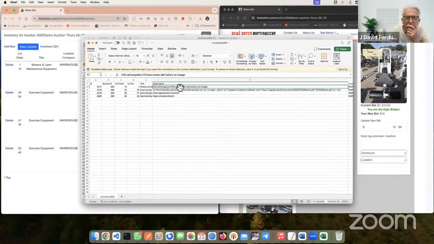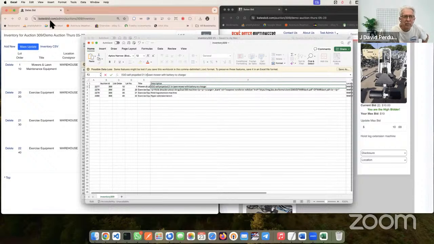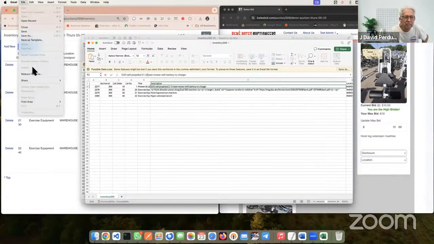Okay, so here's the problem. That's supposed to say 21 inch lawnmower, but I'm going to correct it this way. Let's just put 21 IN. Okay, so I'm going to save the spreadsheet.